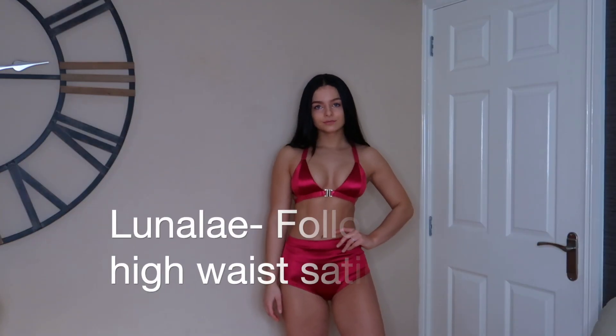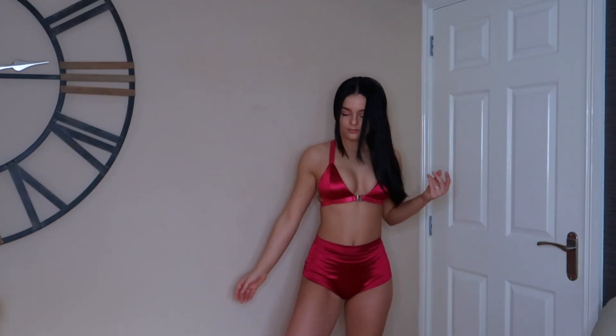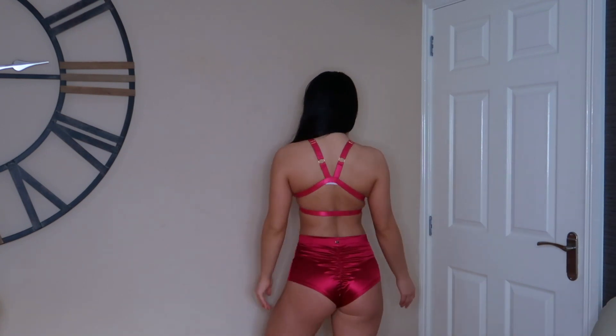I've saved the best for last - this is definitely my favorite set and I'm sure you can see why. It is so stunning, the material is amazing - look at the shine, look at the color. This is again by Luna Lay and it is a little bit more pricey this time, but the quality is unreal. It's one of my favorite sets, although I will say it's not my favorite to wear to pole because the top is a little more revealing and I don't always feel the most secure in it.